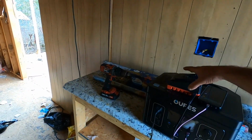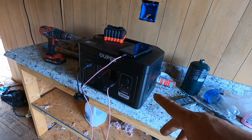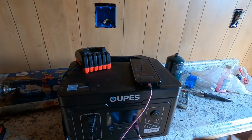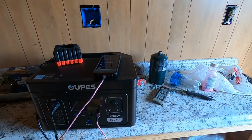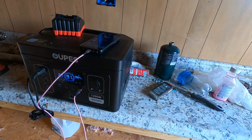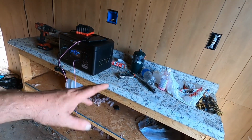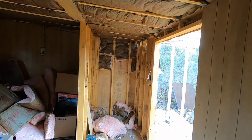But I do want to show you guys this. This is the Opus Exodus. This is a 1200 watt system. This is my power out here while I'm working. Right now, I use it to charge up my drill, my phone, that way I can listen to some music while I'm out here. It also runs my Sawzall and everything out here as well. So all this stuff is getting disassembled. I have no power out here because I no longer have my solar grid tied up there.